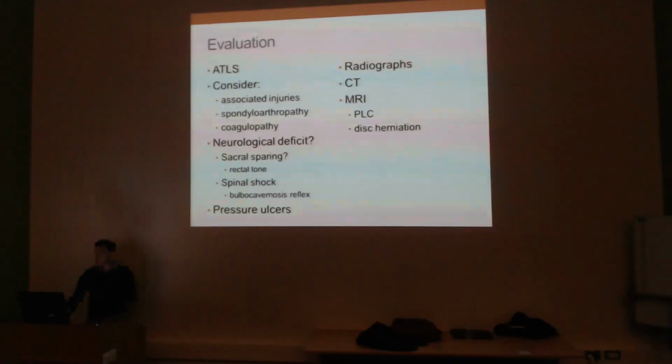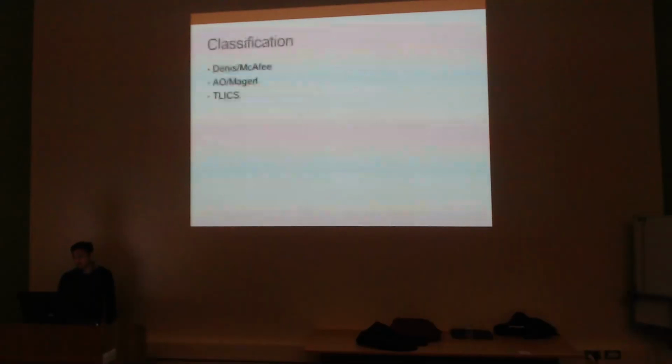So that's exactly it. So then the other thing to be aware of is pressure ulcers. People that have a cord injury will get pressure ulcers, so you need to watch that straight away. And then now it's a case of radiographs, CTs, and MRIs. Patients that end up going to theatre generally have all three of those. Most patients coming into Southmead will have a CT scan of their chest, abdomen, pelvis, but what the MRI scan will tell you is what the ligaments are doing, whether there's a disc herniation, and other soft tissue injuries, whether there's hematoma in the canal.